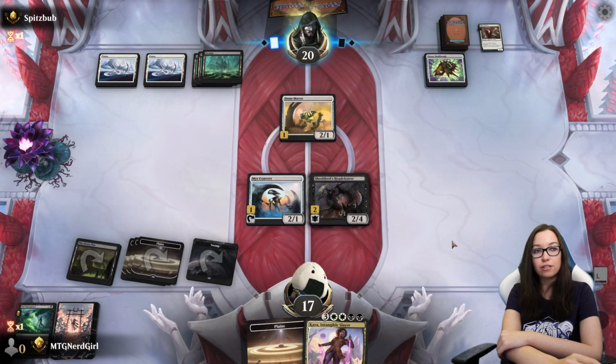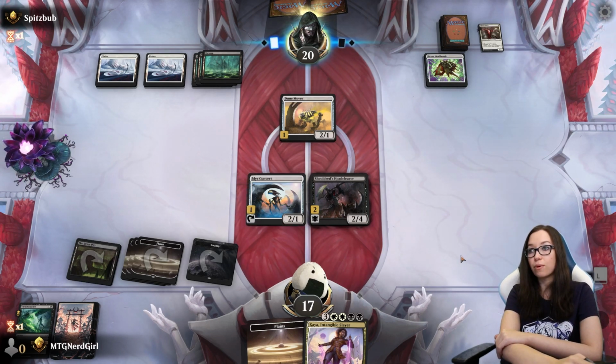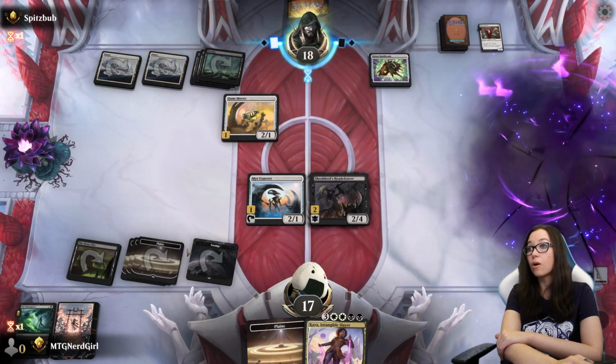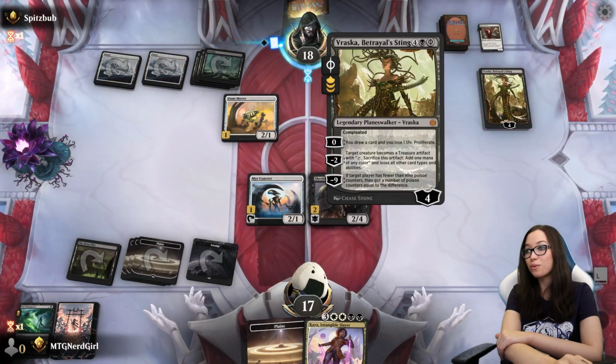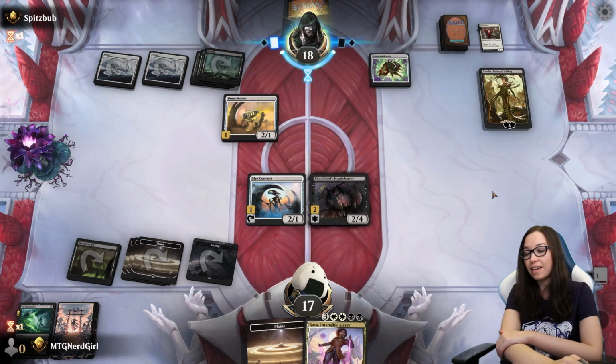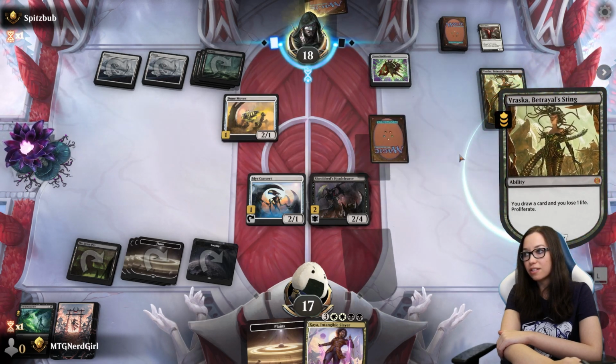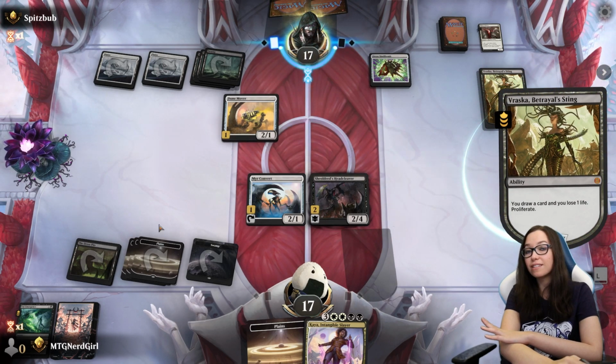So many proliferate triggers just down the drain. I'm heartbroken. They want to use their premium removal on our Shieldred. I'm okay with that. Oh no, they beat us to a Planeswalker. Draw a card, lose a life, and proliferate. They also don't have it yet. Target creature becomes a treasure. Okay, the proliferate not doing anything yet.